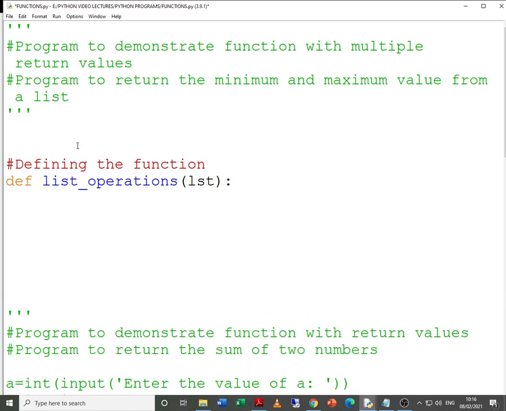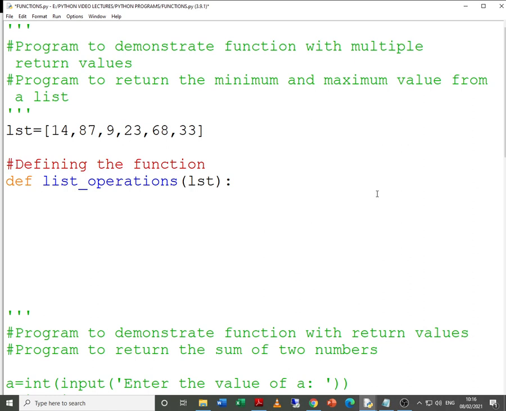We should have taken a list with some values in it: 14, 87, 9, 23, 68, whatever, 33.